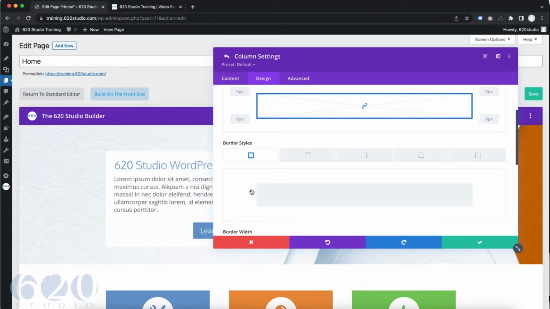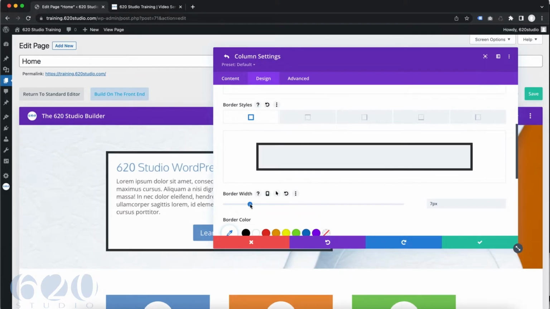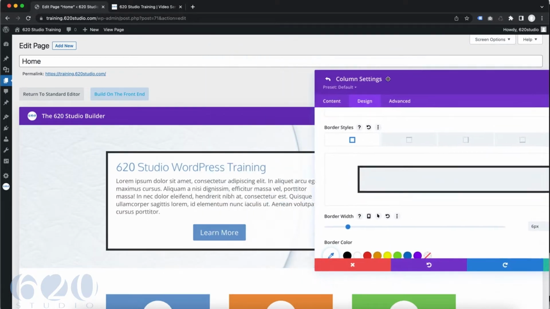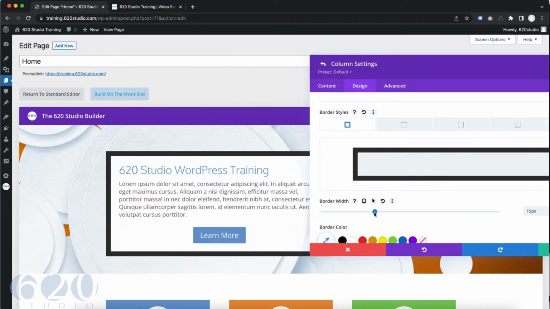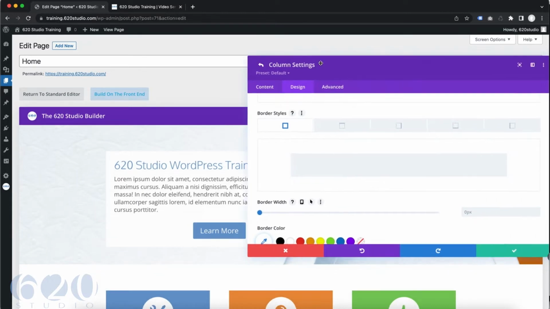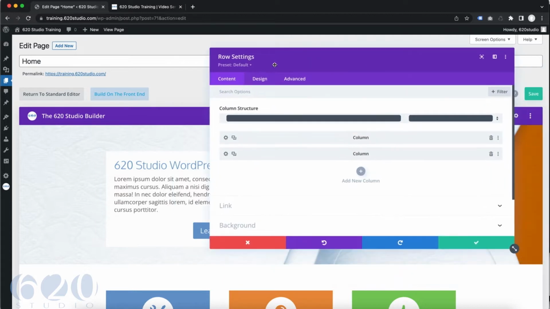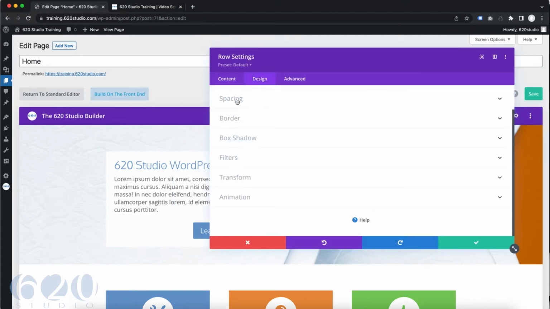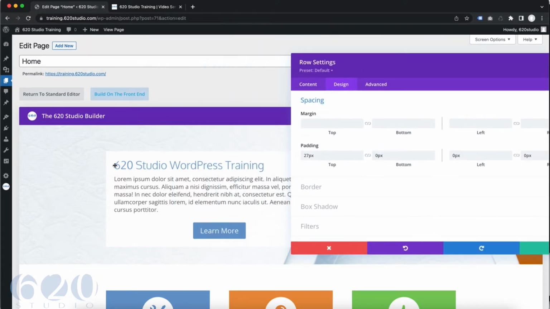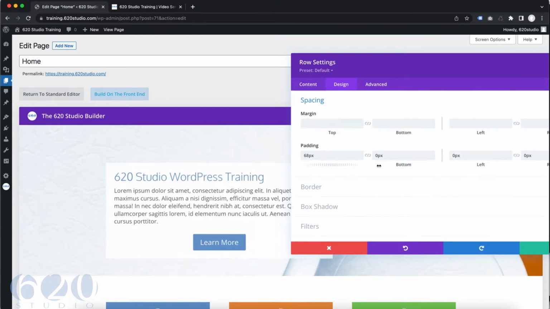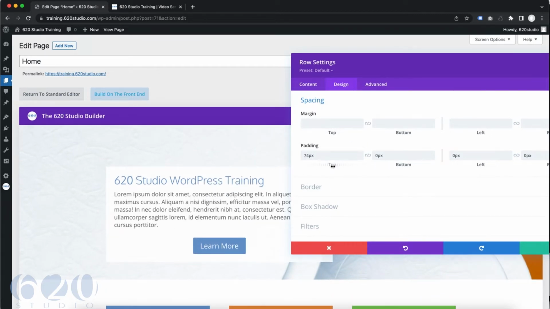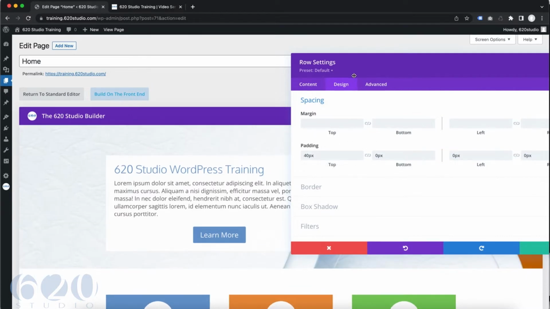Just by giving, say if I just throw a border on here, you'll see that the border starts showing up. And you can see as you're working with it, it does adjust on the fly while you're working on it, which is great because now you can adjust specifically. It's very helpful when it comes to working on the spacing. So to say, okay, how much space do I really want? So I'm going to give myself some padding. So if I bring this down, you'll see that the row setting starts adding, across the board.